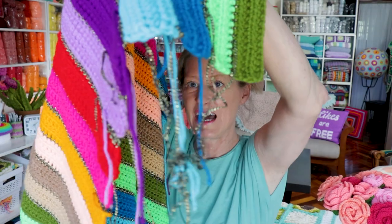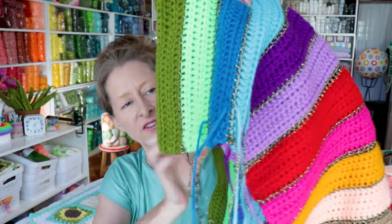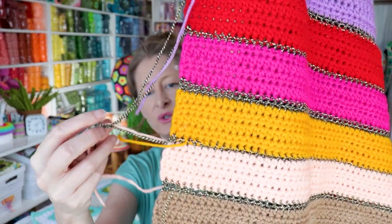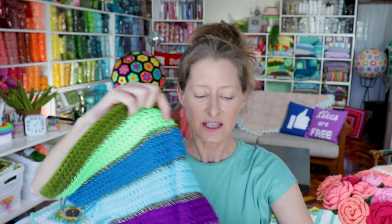Then I had a little mouse visit me. Couldn't find the little mouse. It was back when I had Tenno. He's my French bulldog, passed away ages ago. Sadly, he was amazing. And I was like, Tenno, can you get the mouse? I put mouse traps out. I put those sticky glue pads out. The mouse just never went there. I'm like, where is this mouse? Well, guess where the mouse was? He loves metallic yarn. Doesn't go for the acrylic, goes for the metallic. So some of these stripes, he ate all the way up to where the yarn is. Like he literally ate the metallic yarn.